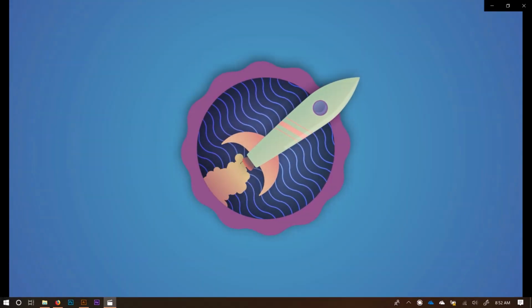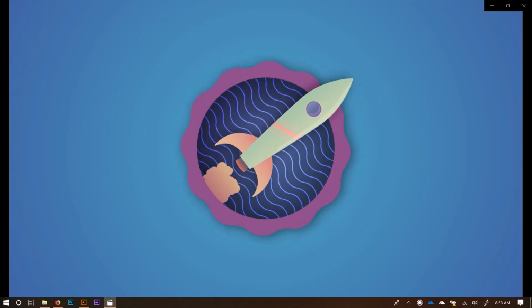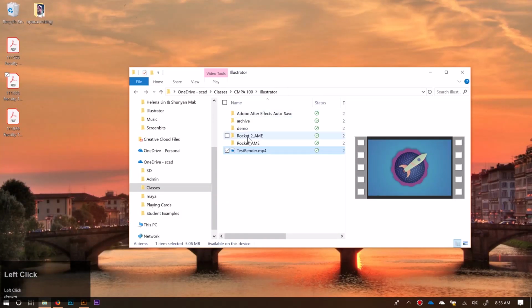This is what we're ultimately going to be making over the course of 2 videos. We're going to make this little motion graphic thing with a little jumpy rocket. We're going to have some particles. We're going to have some work in After Effects and Illustrator. Part 1, this video, is going to be on Illustrator, and part 2 will be in After Effects, making all that stuff move around. So I'm going to switch over to Illustrator here.